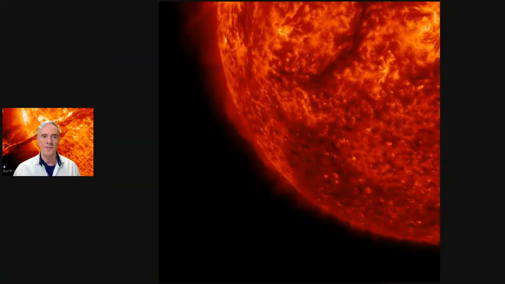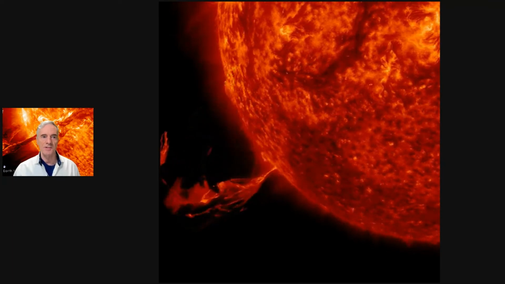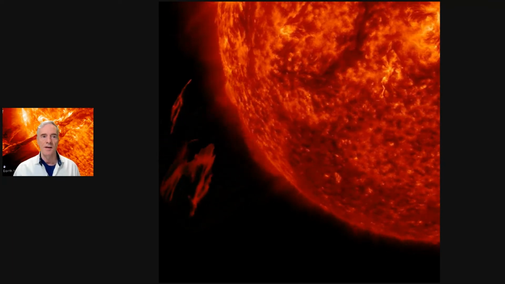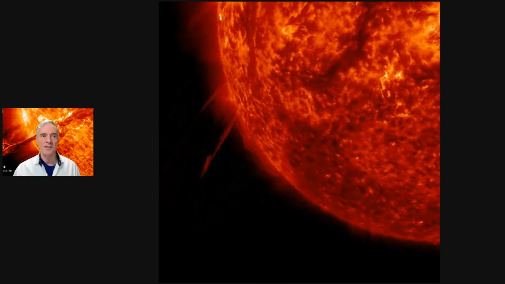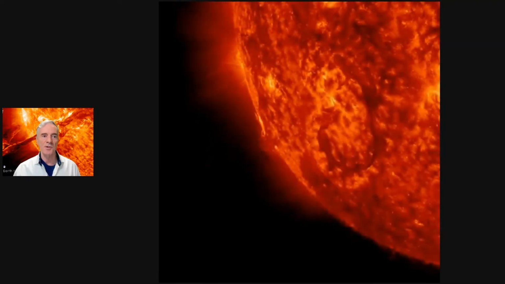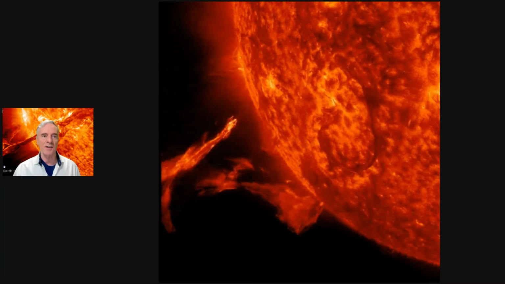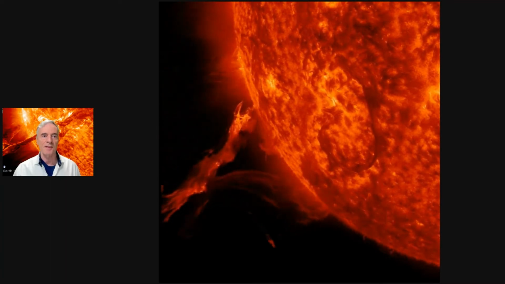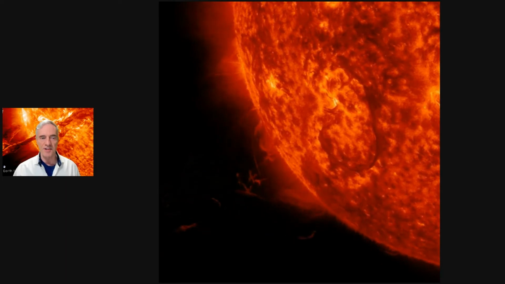The type of event that is generally responsible for the major disturbances in the near-Earth region is a coronal mass ejection. Particles such as protons and electrons, in other words plasma, continuously stream outward from the sun's surface. This is called the solar wind. Once in a while, there's a large eruption that sends a cloud of plasma into space. As you can see, the particles must have sufficient energy to escape the sun's gravitational pull.